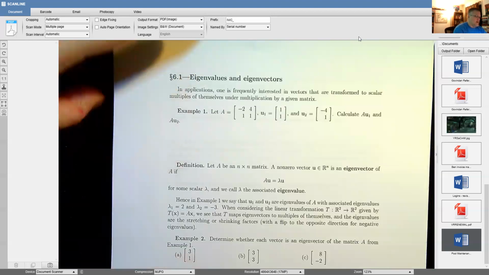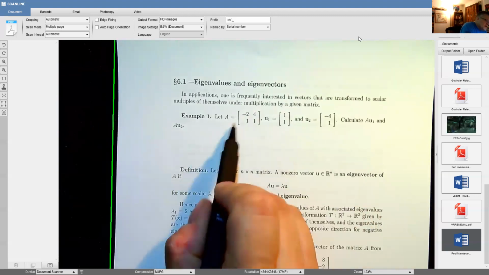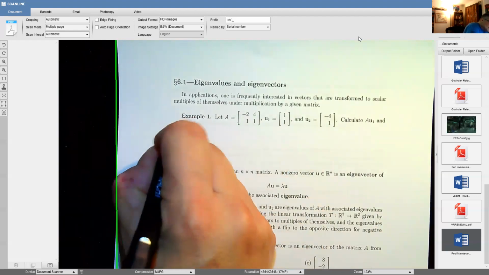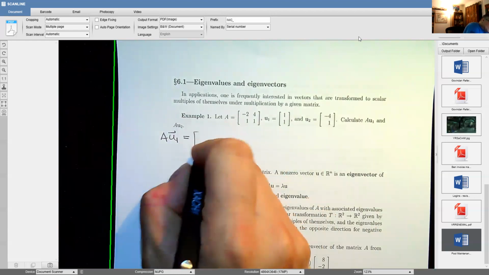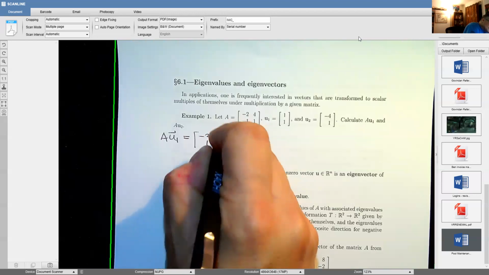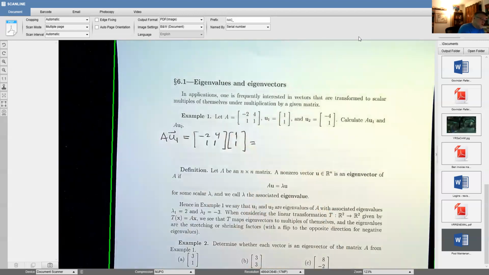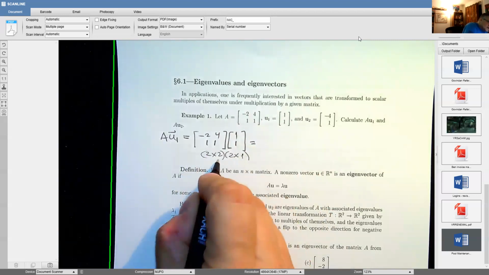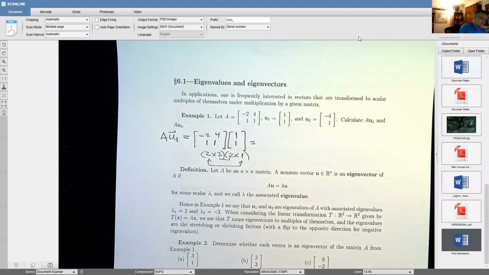All right, so let's just start off. Let's just leap in here. I have a matrix, and I have two different vectors, and I'm going to compute Au1 and Au2 just to see what happens. If I compute Au1, we know the product is defined: inner dimensions are the same. So you expect to get a 2 by 1, because this is 2 by 2 and this is 2 by 1. Inner dimensions are the same, and the outer dimensions specify the dimensions of the output.